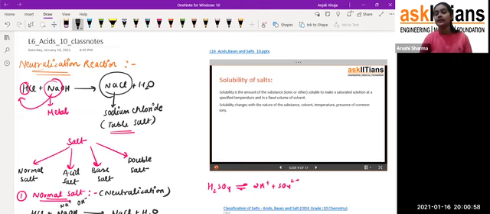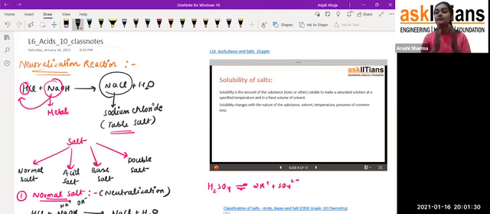Now the third point is about the temperature. Students, coming again to the sugar solution, when you add the third spoon, you see that the crystals are at the bottom. They are not going to dissolve. But if you transfer that solution into a pan and heat it, you find that the crystals at the bottom also dissolve. So that's the point, students: if you increase the temperature, the solubility is going to increase.